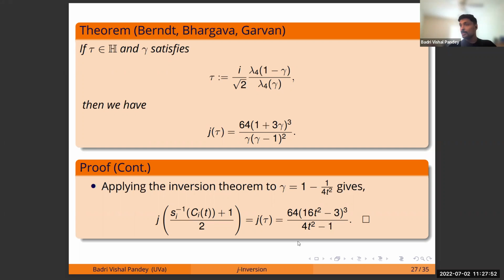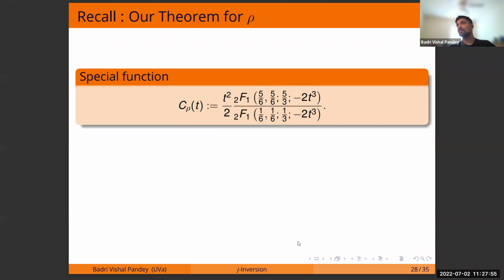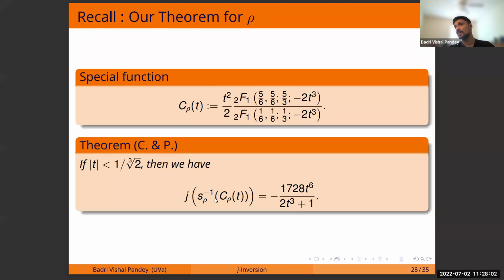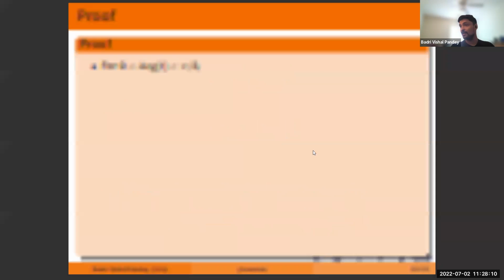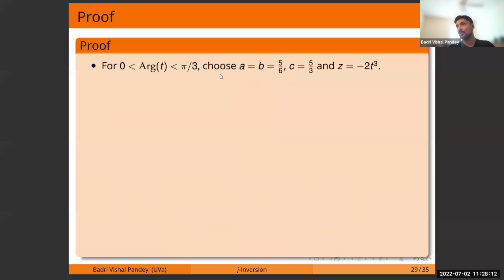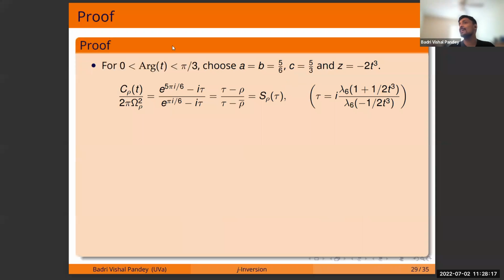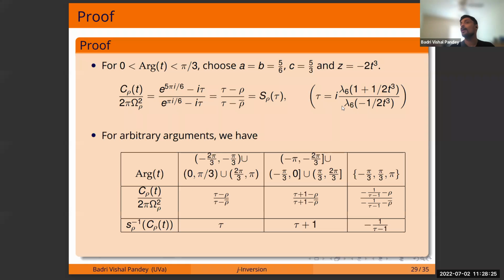Okay. So now the proof of the second part. You had this special function, and in this case, again, a similar argument follows. You have this formula again. We are going to use the classical inversion formulas for the signature 6 case. Again, we want to restrict our argument to this, and we want to choose certain values. We want to apply that proposition again. And in this case, you get something like this, where tau is the ratio of these two functions. But now instead of lambda 4, we have lambda 6. And when you change the argument, this is how it is affected.